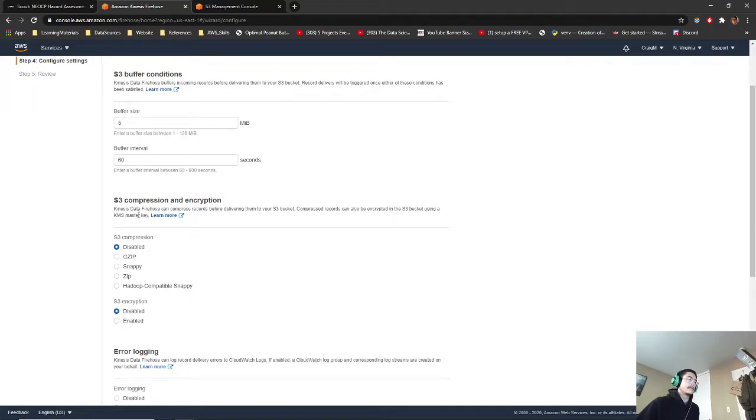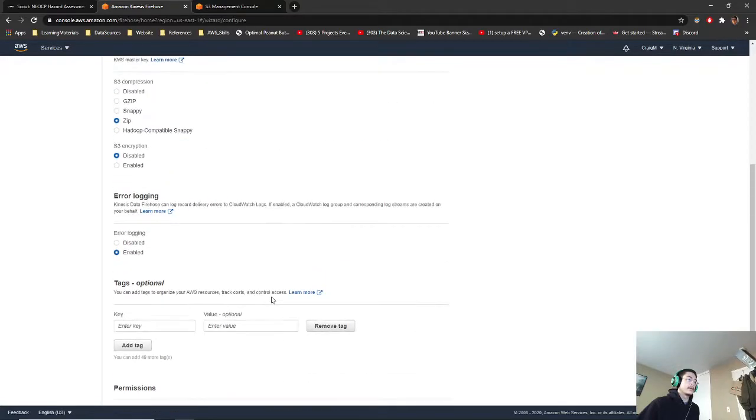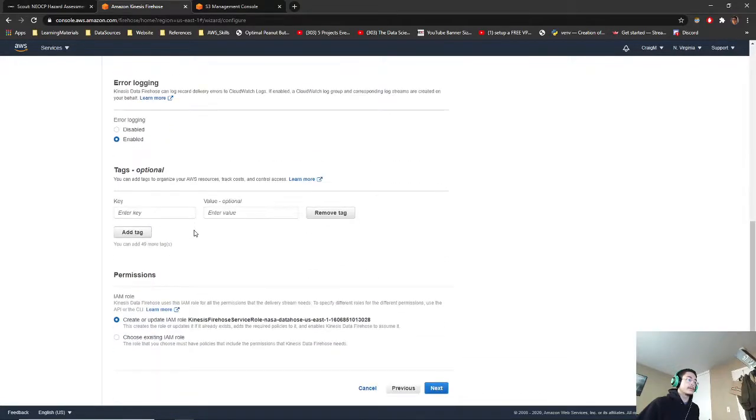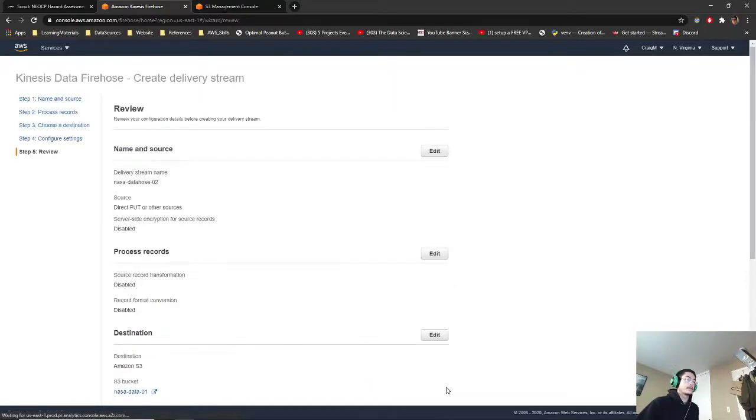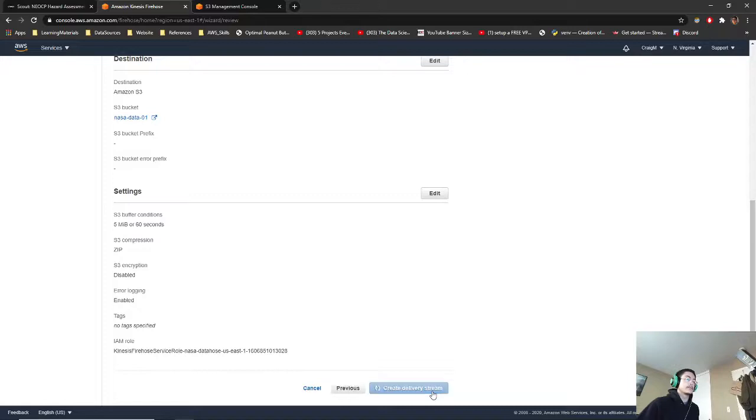And in the compression and encryption part of our data pipeline, we'll be using a zip file, which seems pretty standard. Keep everything else at defaults, and you're going to want to create an IAM role for this. I'll be using this one here that I made previously. Once that is finished, we'll do create delivery stream.